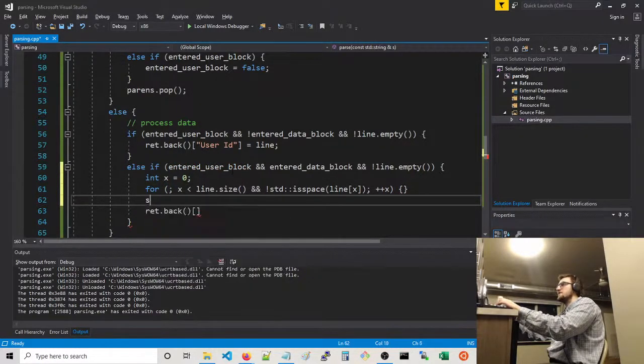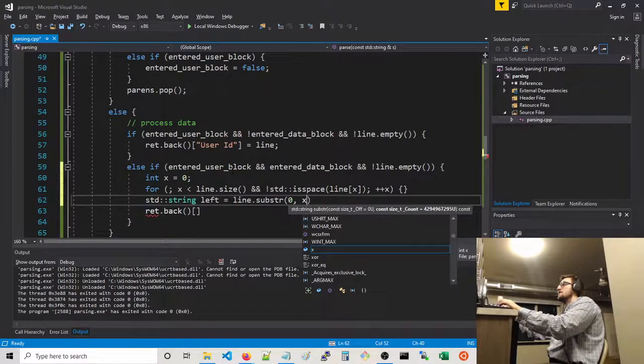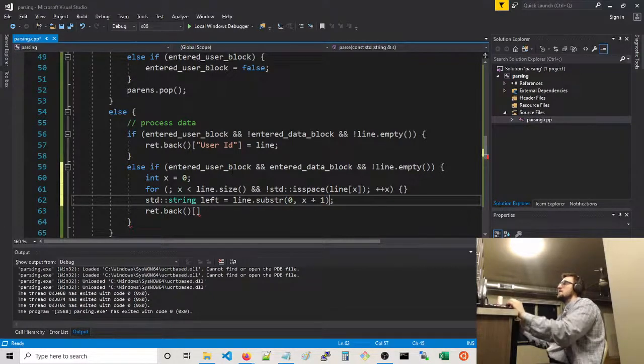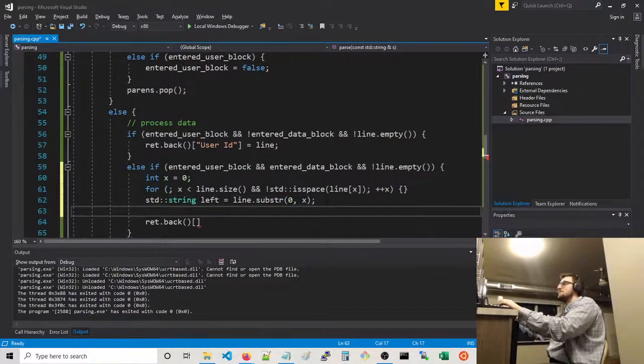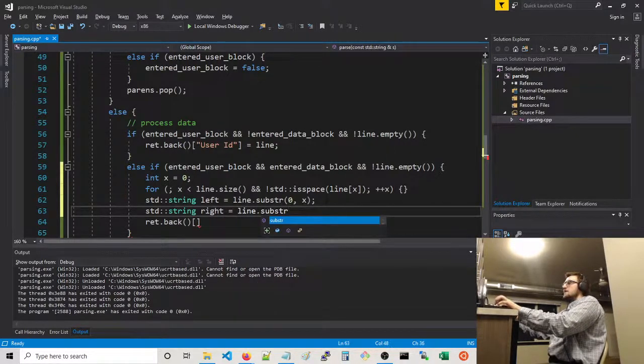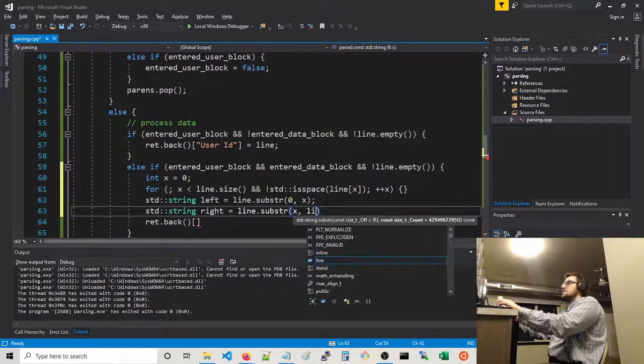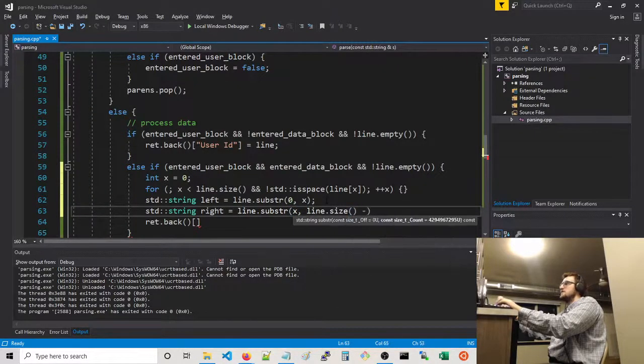So std::string, call it the left part, line.substr of 0 to x. It should be x plus 1, I think, actually. No, it's x. Yeah, x goes off to the end until it's a space, and then the right side is going to be line.substr of x to, I guess it's going to be line.size minus left.size plus 1, something like this.